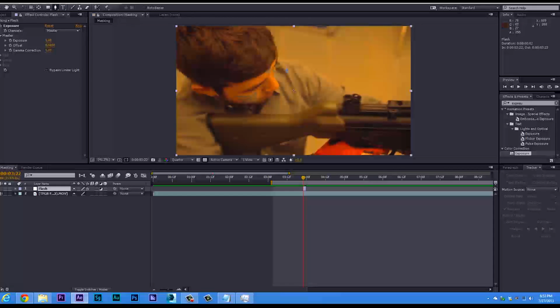So you want to highlight our flash layer, our adjustment layer, and grab this mask pen tool, also the shortcut G. And so we'll figure out where we think the light would be hitting if a gun was actually going off. So I think it'd probably be on his arm here. You can click to create a mask. Oops. And then if you hold down and pull it a little bit, you can create rounded masks. You see that? So you can create rounded masks if you hold it down.